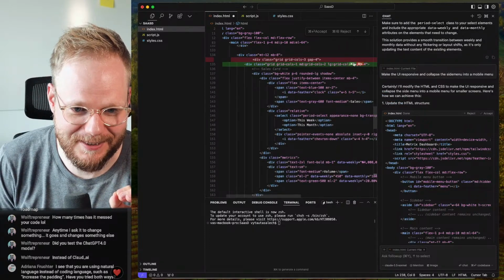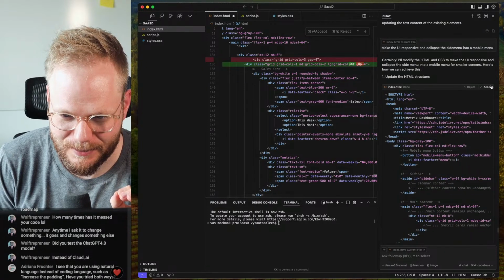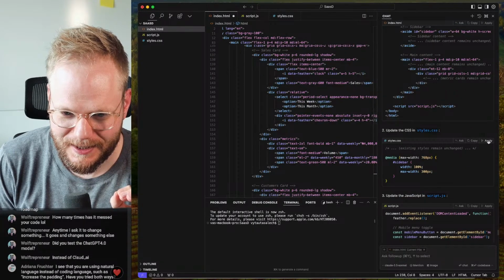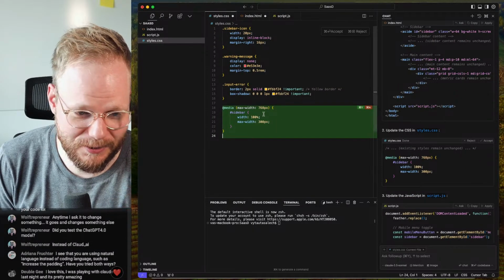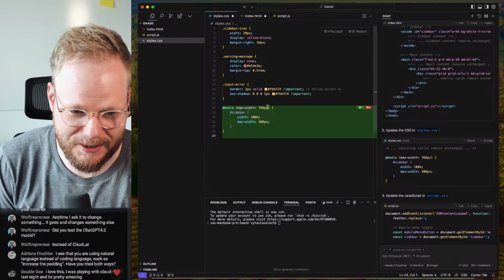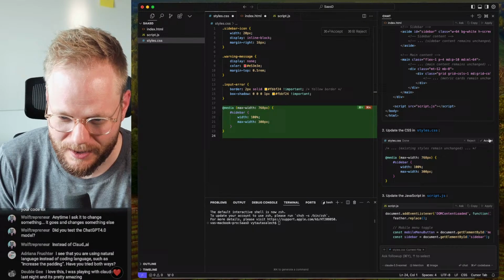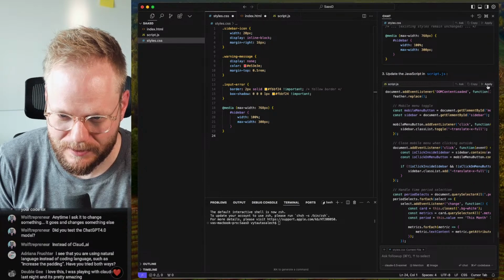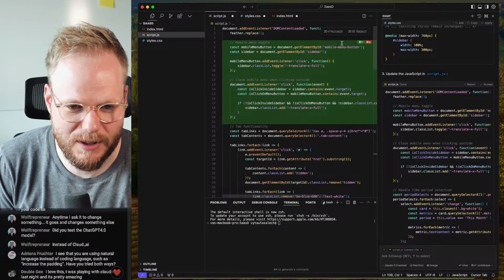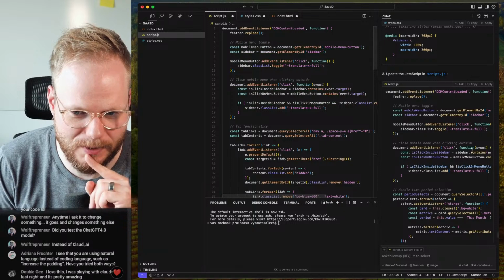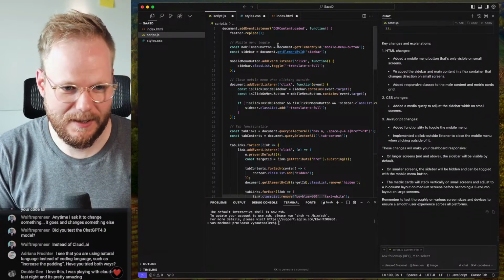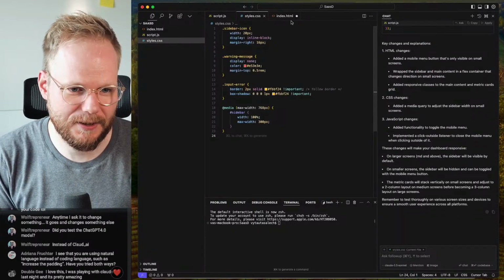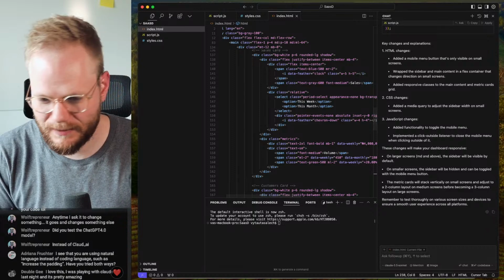Okay, so it updated a few bits. Let's accept. Okay, breakpoints. So in the CSS, it added a maximum width, and if it's more, you obviously do something. And then JavaScript, which I think it should have been heavier on CSS than JavaScript, but I might be, again, out of touch. Let's see, styles. So I'm saving all the files.